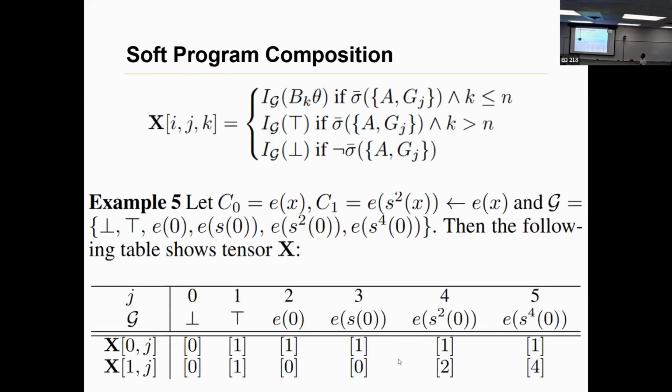Yeah. So now to understand how this goes, let's say we have these two clauses C0 and C1. Corresponding to that, we have X0 and X1. Starting with C0, it's a rule which has no body. So as long as X is not 0, or false, it will always be satisfied. So we see that when X is false here, the ground atom is false, then we put the index of 0, which is for false. For everything else, we put the index as 1, which is for true. This is the same for false and true, it's always 0 and 1 here.